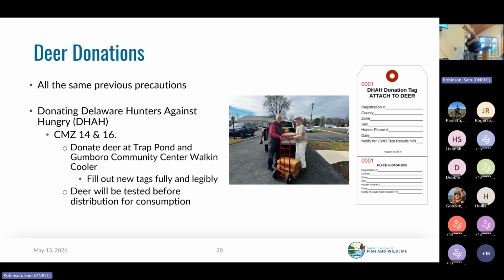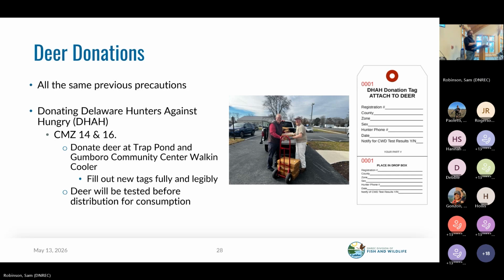We're working on making a tag. This isn't the finalized tag, but there will be a tag there for you to put your information, your deer registration, where you shot it. And that way we can track these things. This meat is going to get donated. It's going to go to Sussex County Correctional or some process that's doing this for us. And we want to be able to track. So if it does come back positive, we can identify what deer, take that meat out, take it to the dump properly, and then anything else that's good, we can take to the public. All deer will be tested before consumption.